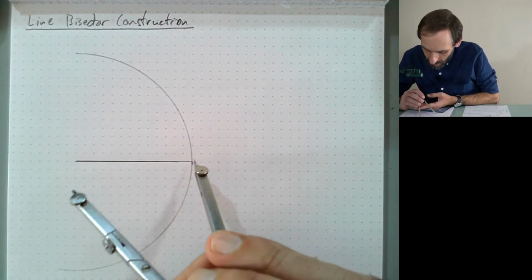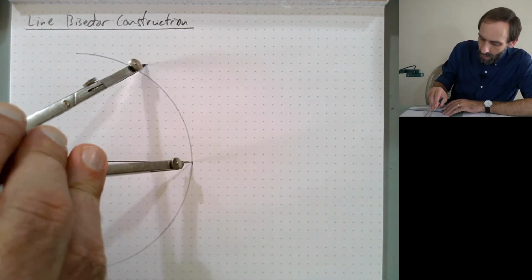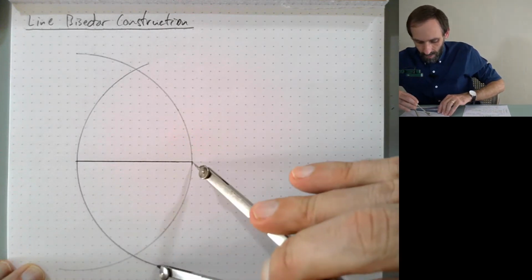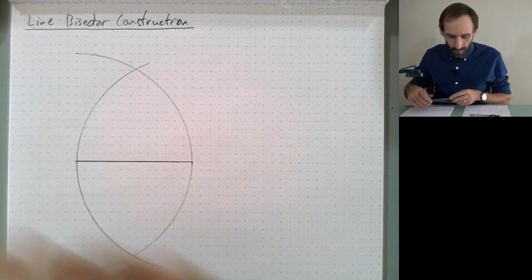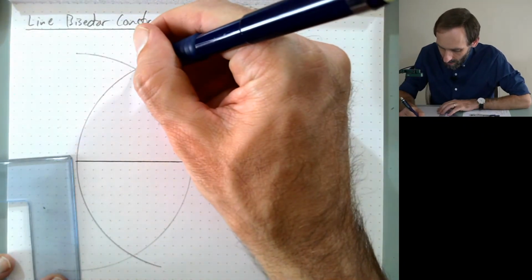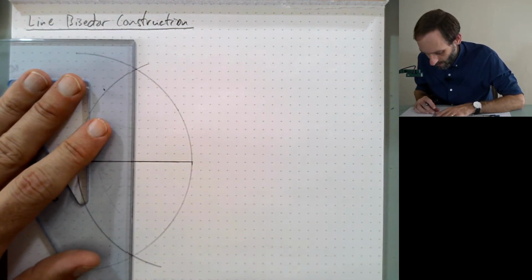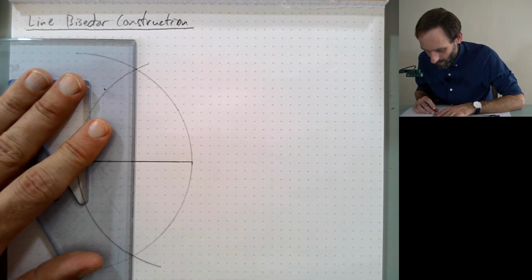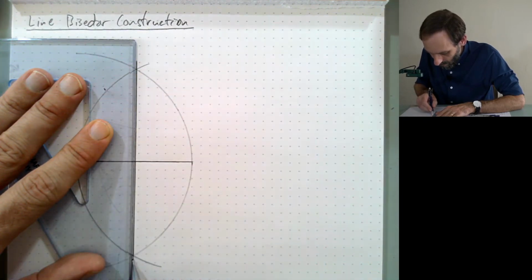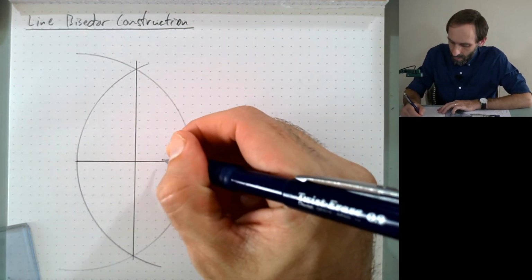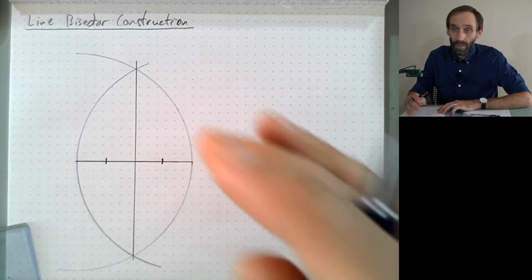And then go to the other side. Once again, make sure the compass is the right length. And now we're going to draw a similar arc centered at the other endpoint. Okay. And now we're going to take these 2 intersection points up here and down here and connect them with a line. So here we go. So there's our line, and this original line here has now been divided into 2 equal parts.